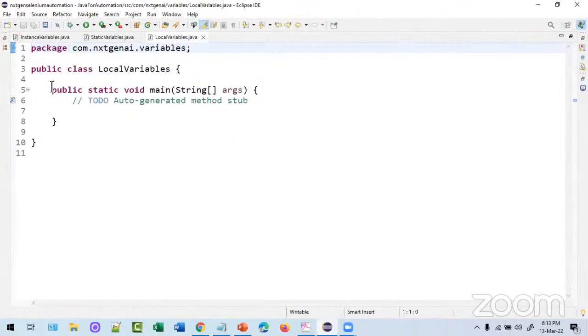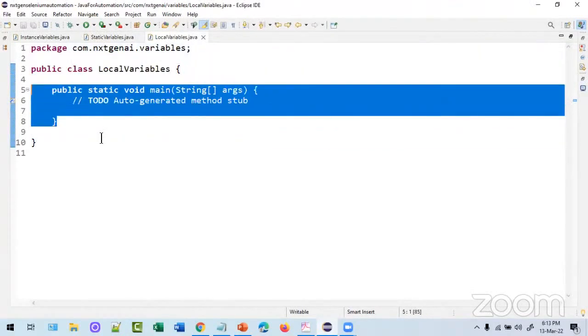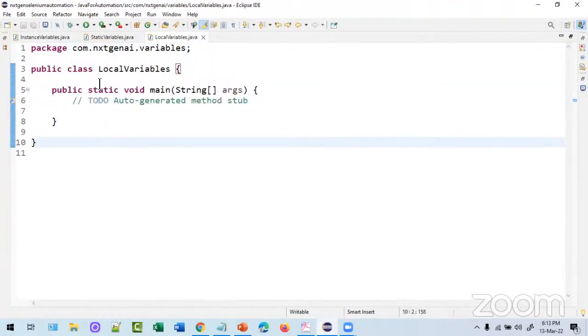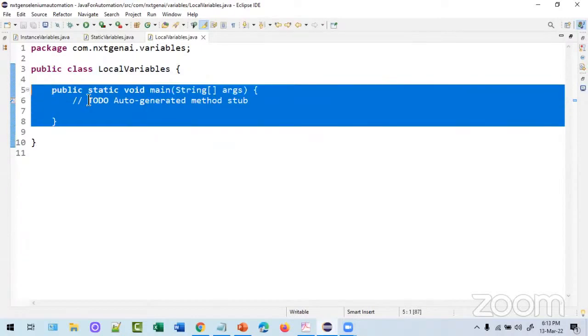So what is the meaning of public static void main? If I tell all this now, it will confuse you. But now you can understand the meaning of static; in a sense, this is class level. Anyhow, we will have a static method, and at that time you will get more clarity. As of now, we'll skip the meaning of it. But remember, this is a method, the main method.